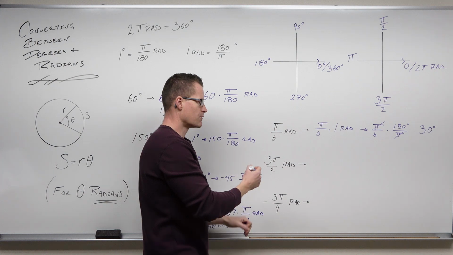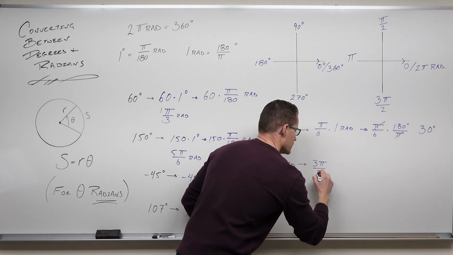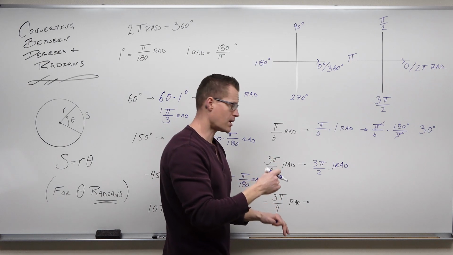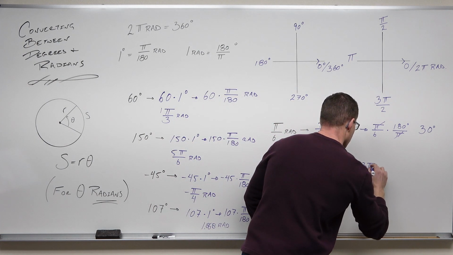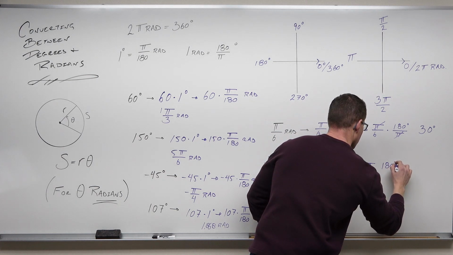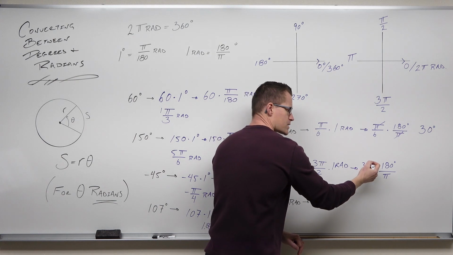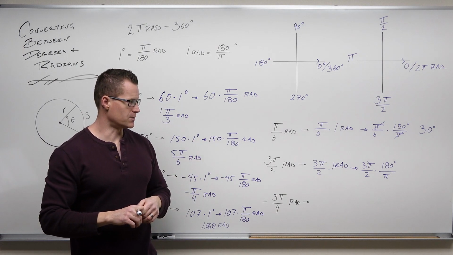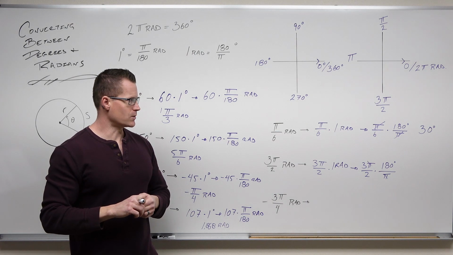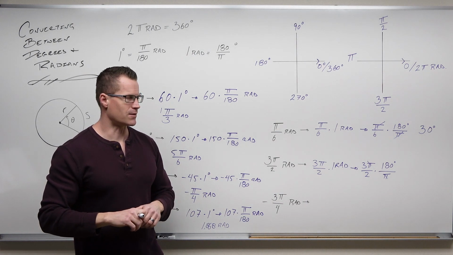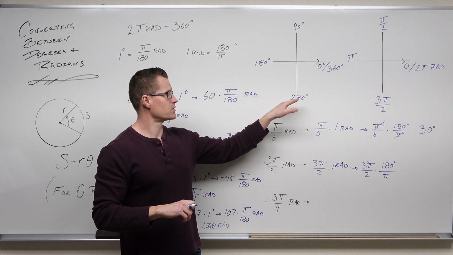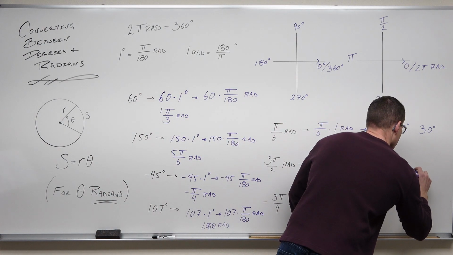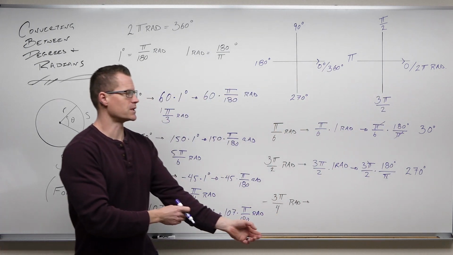Now, if we're in radians, we go through the same conversion. We can still take that 3 pi over 2 times 1 radian. 1 radian is the same thing as 180 degrees over pi. The pi's will simplify. I would probably do 180 divided by 2 and then multiply by 3, but if you have a calculator, it'd be kind of nice to do a fraction times 180. Either way you go, you're going to get 270 degrees. And we should see that, right? Here's 3 pi over 2, that's a quadrant angle. Here's 270 degrees. It needs to be the same, and we see the math here that it does equal the same thing. Don't forget to put the degree.